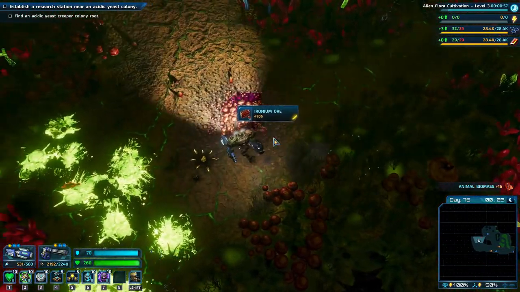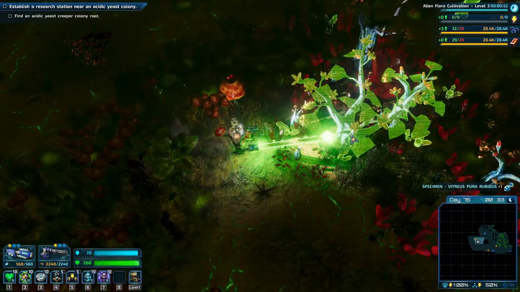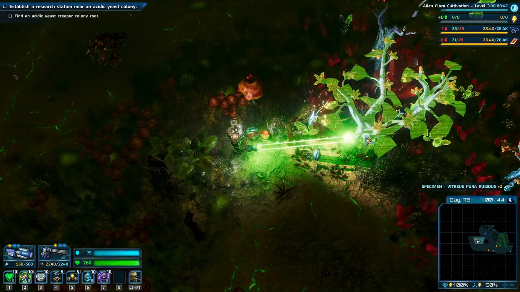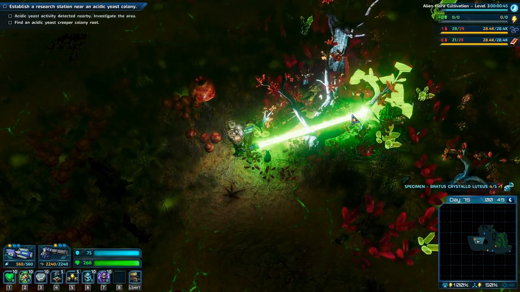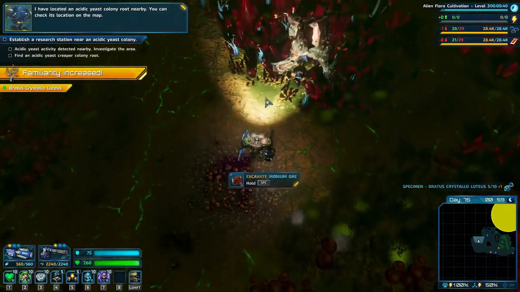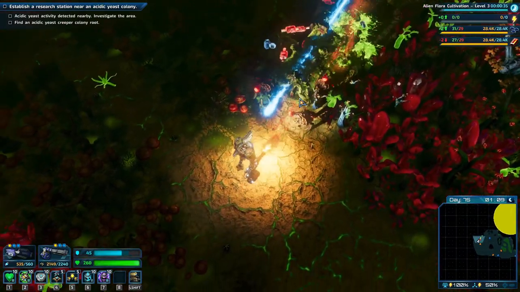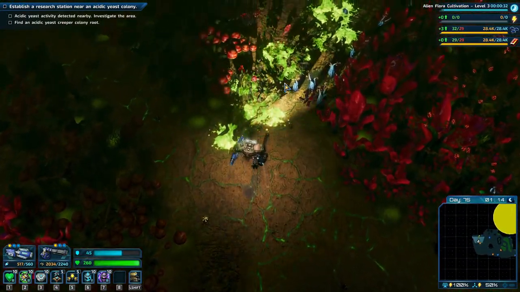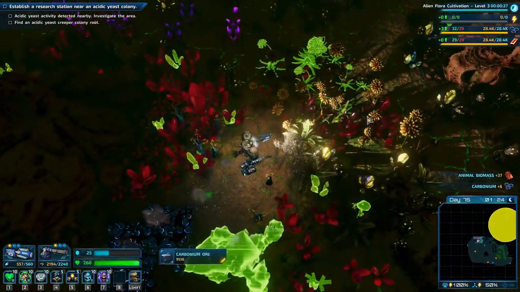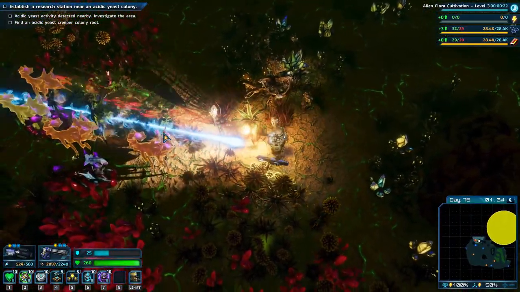Alrighty, here's some of these things. Let's just scan them. Get to know these guys. An acidic yeast colony nearby. You can check its location on the map. Alright, I guess we'll head that way. We want to find more of the plants that we need to scan, though.